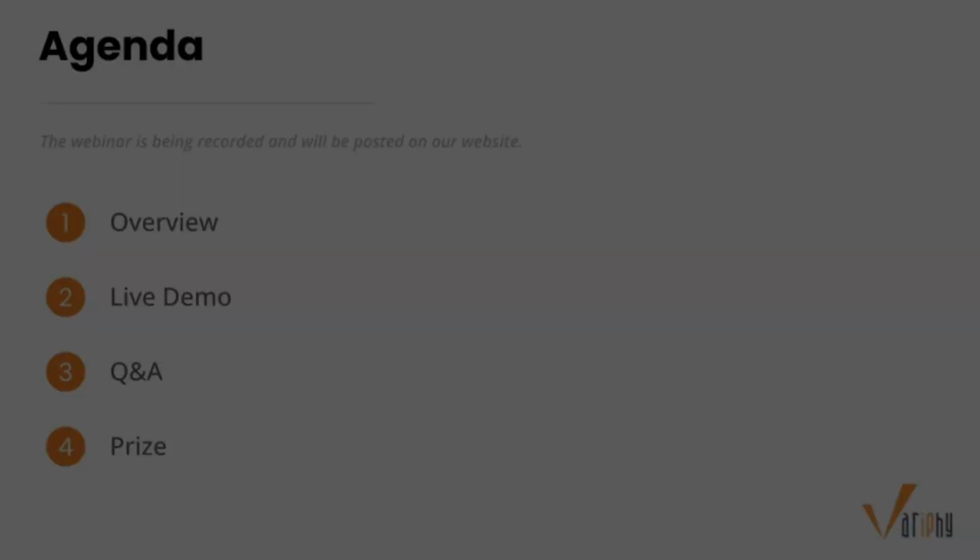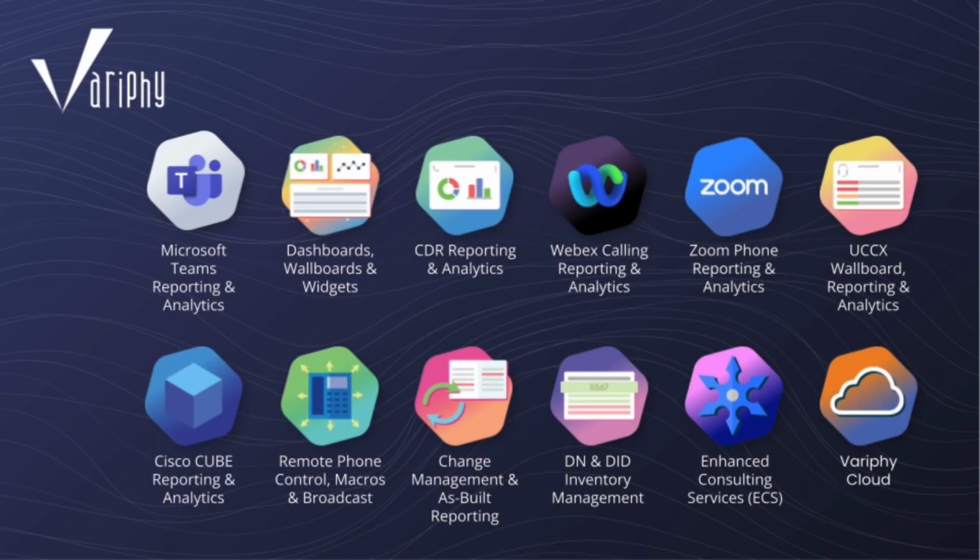Now, a little bit about us. Variphy is the preferred analytics and management solution tool for Cisco Call Manager, Contact Center Express, Cube iOS, WebEx Calling, Zoom Phone, and Microsoft Teams collaboration. Deployable either on-prem or as a hosted cloud solution, we provide industry-leading call reporting and analytics, as well as customizable dashboards and widgets. CUCM management modules like remote phone control, change management, and dial plan management are also available. Today we are going to be focused on the on-prem to Variphy Cloud migration.